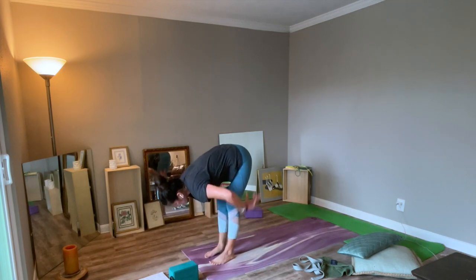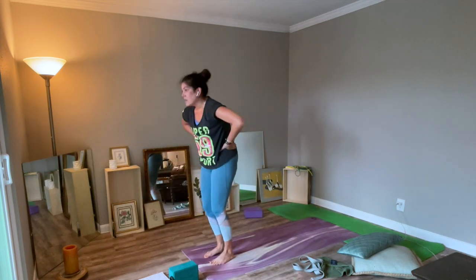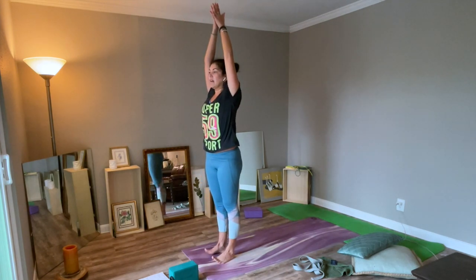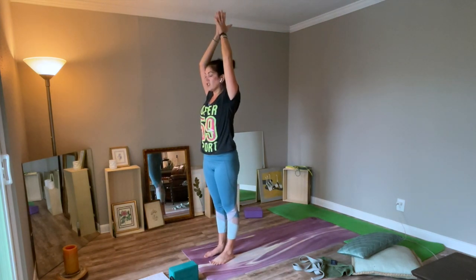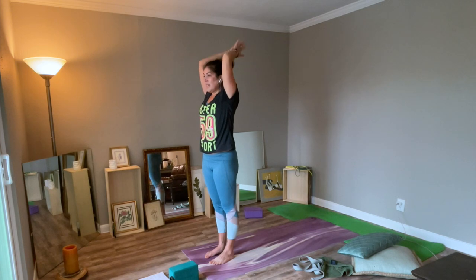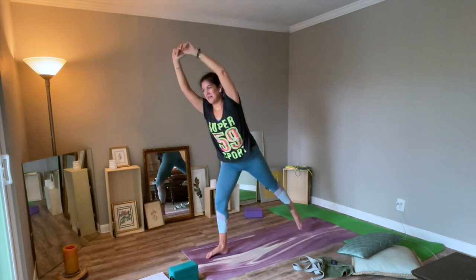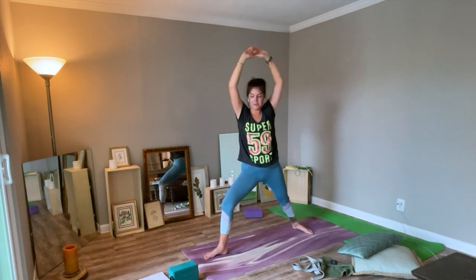Root into your feet, hands to hips. Rise up. Ooh, hands overhead, palms to touch. Bend your elbows. Find your back heart. Inhale, arms overhead. Step your left foot back 4 feet. Pivot left heel to ground.